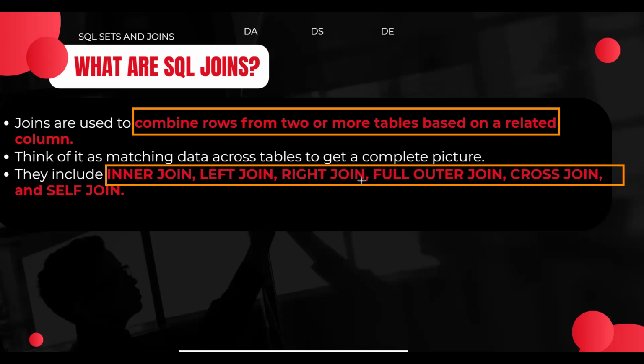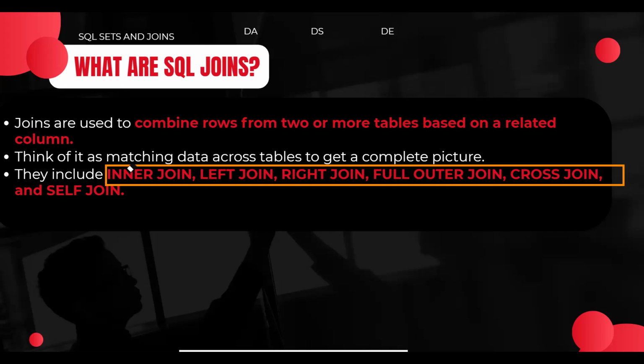Take an example, you're working within the health sector. You have a table containing drugs that were administered. You have a table containing the patients. You also have a table containing the prices of drugs. You also have a table containing the charges that were made towards each and every treatment or operation that was done. And you want to combine all those tables such that you have only one table. In that case, you'll have to use one of these SQL joins to combine all that information.